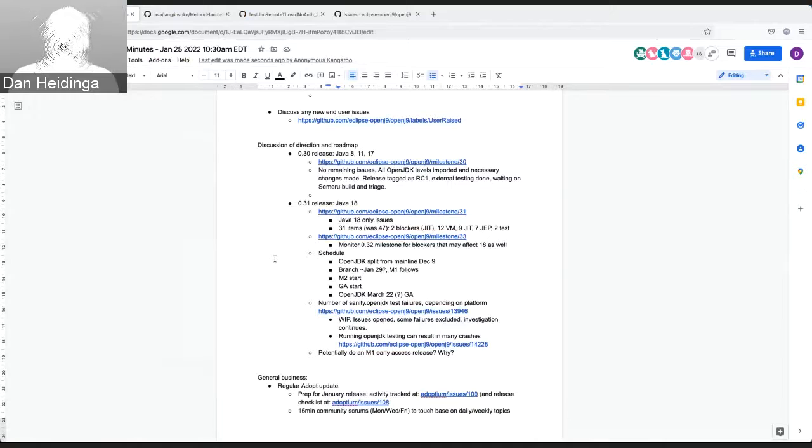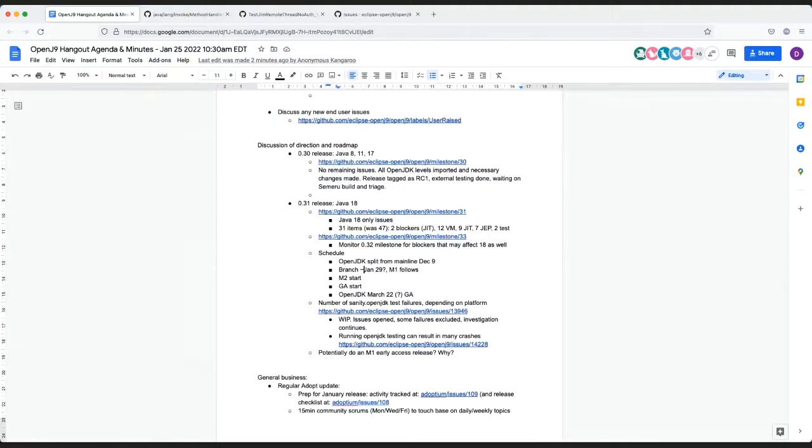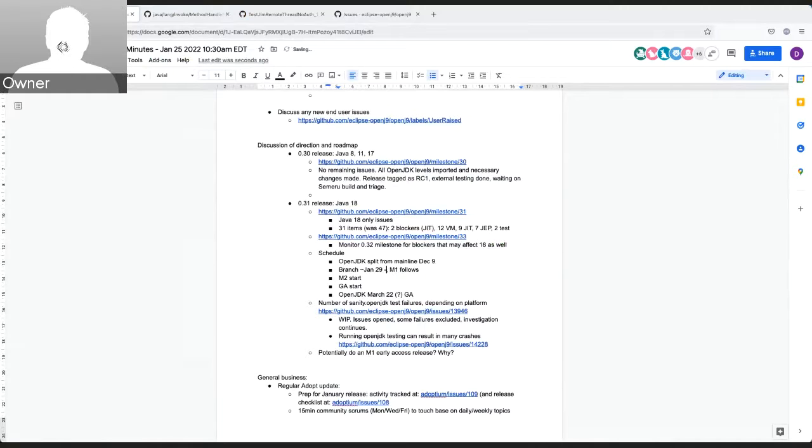Given the state that we're in, it sounds like branching at the end of this week is probably not what we want to do. Probably not. Do we have a new target date for that branch? I think we should revisit it week by week. If we're in better shape next week, then we could consider it for the following weekend. Although we can't let it go too far.